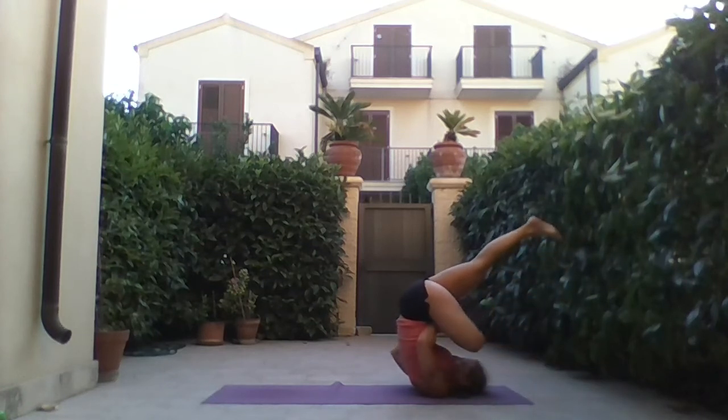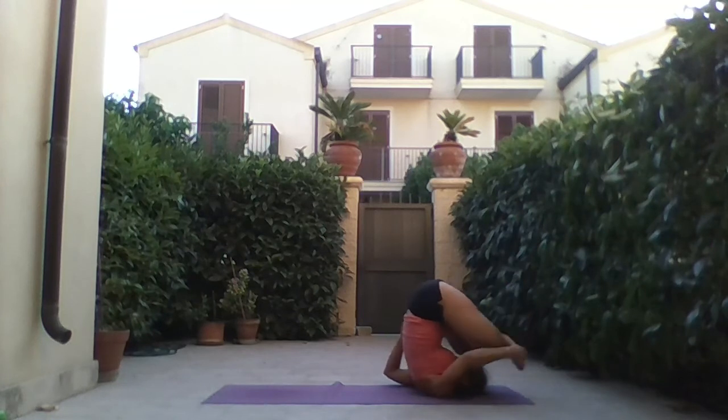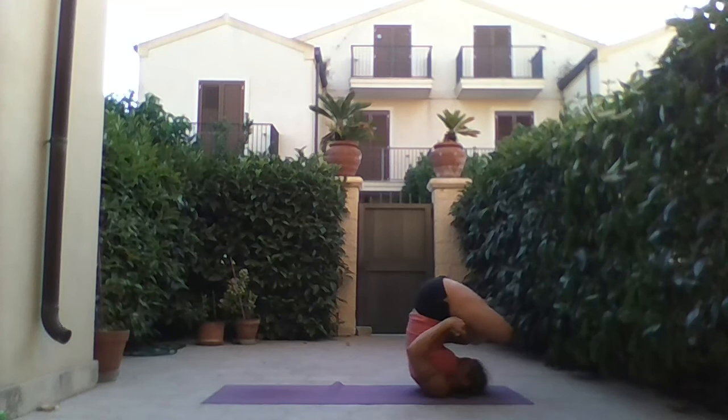And from here, we can go ahead and come into Padmasana, Urdhva Padmasana. This is a great relaxing posture.